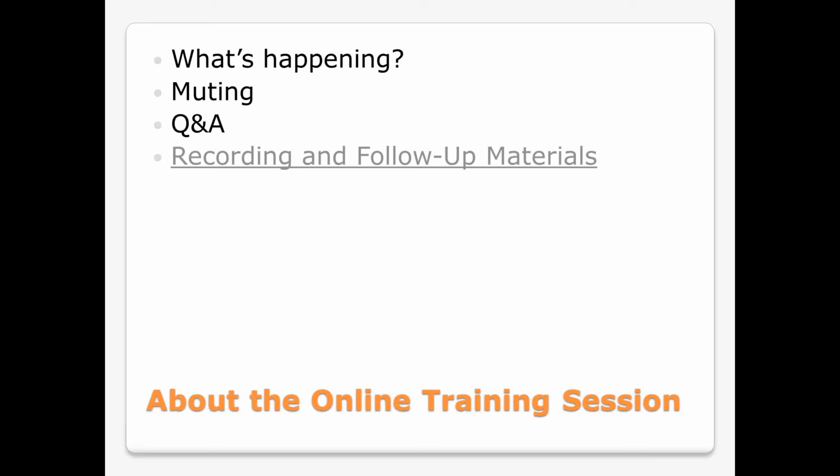All right, so about the online training session. Basically what's happening is you are seeing a presentation on my screen. So this is a PowerPoint. We'll be going to different websites throughout the session. Everyone has joined in a mute-only mode, and what that means is that you can speak all you want, but we can't hear you. And the reason why we do that is when we have a number of people on the line, we need to mitigate any background noise by muting all the lines.